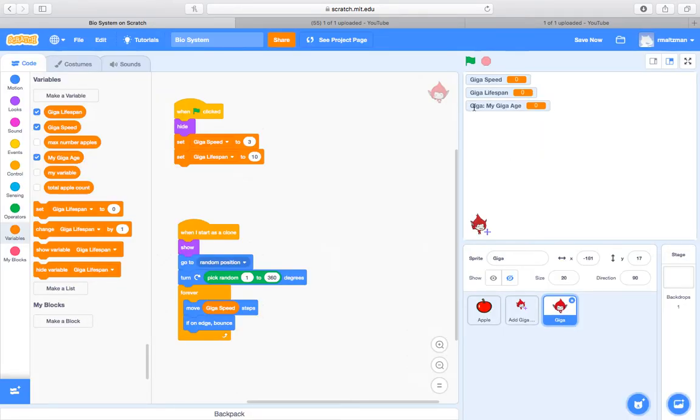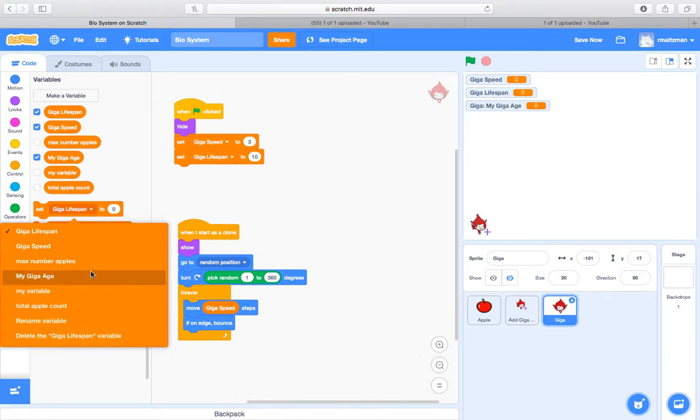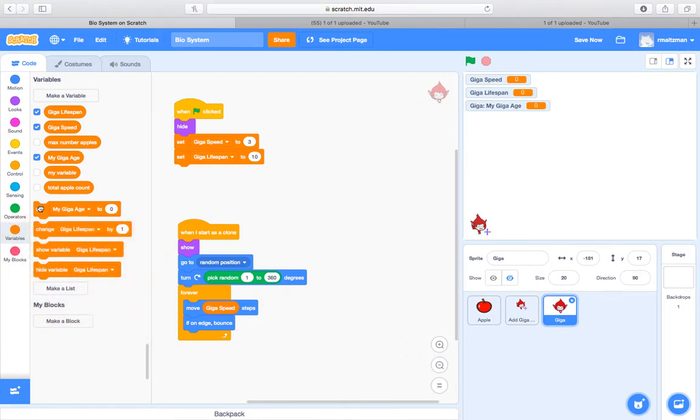Notice also, Scratch helps you understand that's a local variable too. It says giga colon my giga age. So when I start as a clone, I'm going to set my giga age to 0.